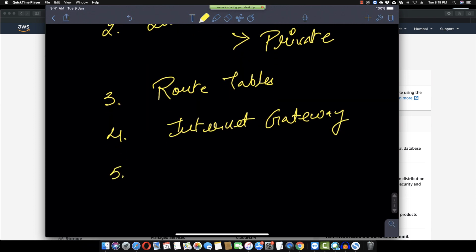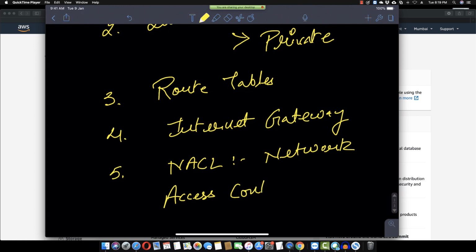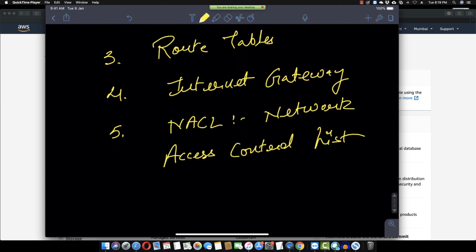Also, you specify the NACL, that stands for Network Access Control List. Fine. You specify the Network Access Control List, and you specify the virtual private gateway.